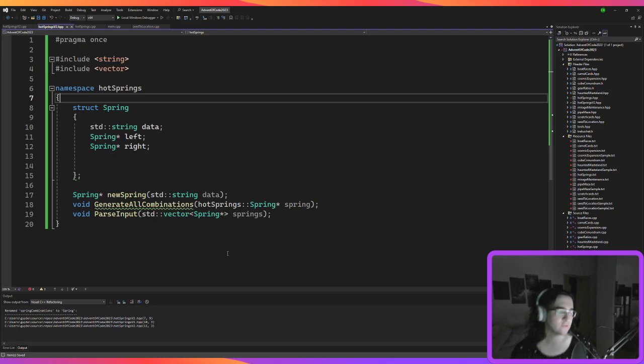Where should I store it? Because I don't want to store it here.